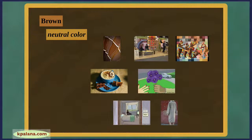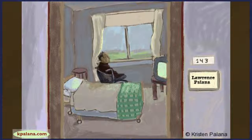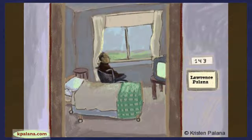Right? And this is another still from Larry and Roz from 2008, and this is the same character who is wearing the brown suit in 1943, only here he's a 93-year-old man in a nursing home. My late grandfather, whom I miss dearly, and I wanted to convey that his present reality was drab compared to his past. And so I went with lots of drab browns and tans. I took a little pity on him and added a green comforter to his bed here. But basically just trying to convey a reality that's lacking in color, figuratively and literally.